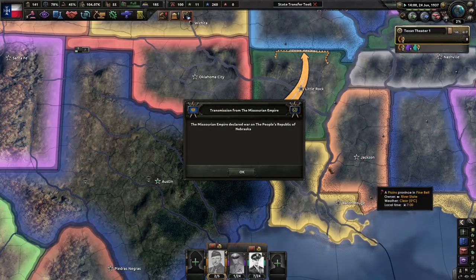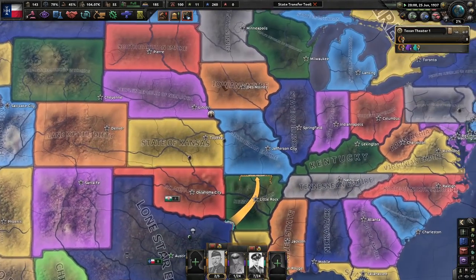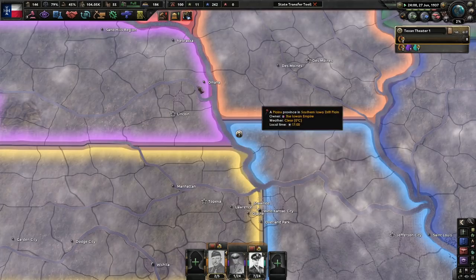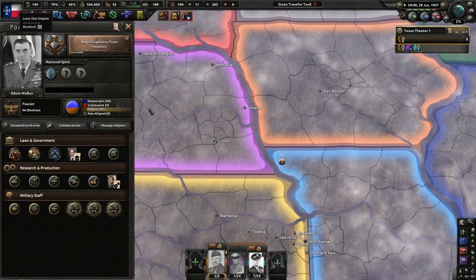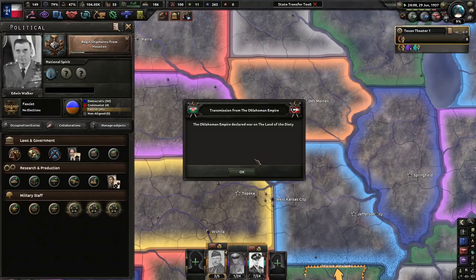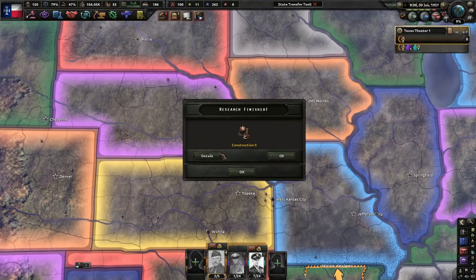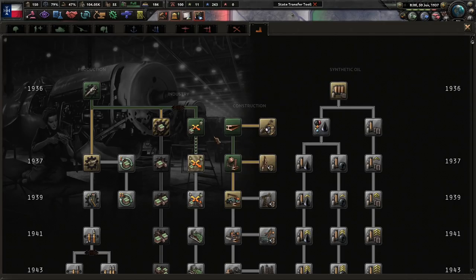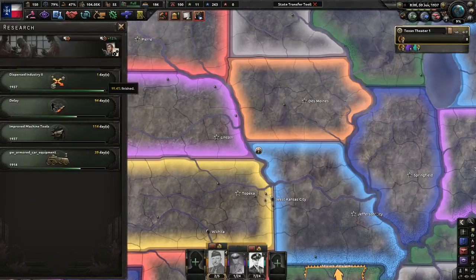The Missourian Empire declared war on the People's Republic of Nebraska. That is a huge land war between these two. Have you ever seen a bigger land war? Oh, shnikes, what's going on here? Oklahoma declared war on the land of the deity, Colorado. Virginia declared war on Kentucky. Louisiana declared war on the river state. Thank God no one's attacking Arkansas because I can get it myself.